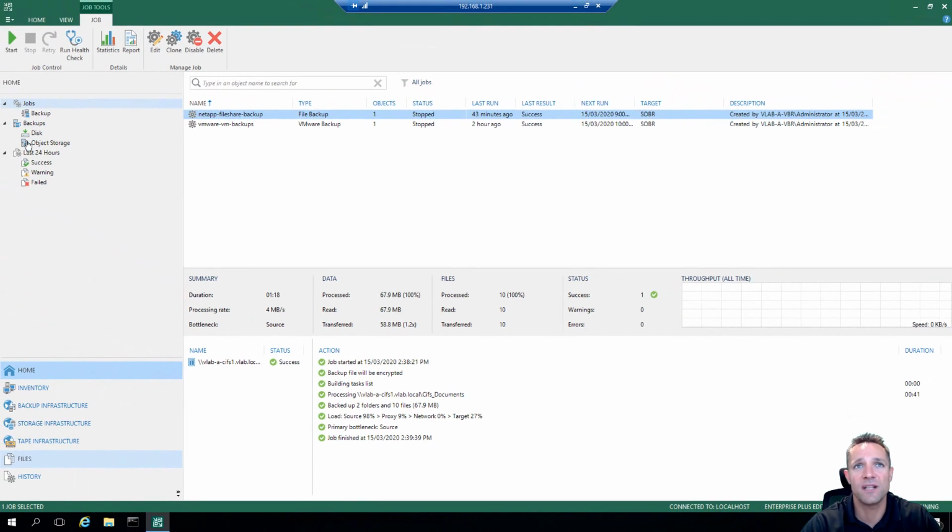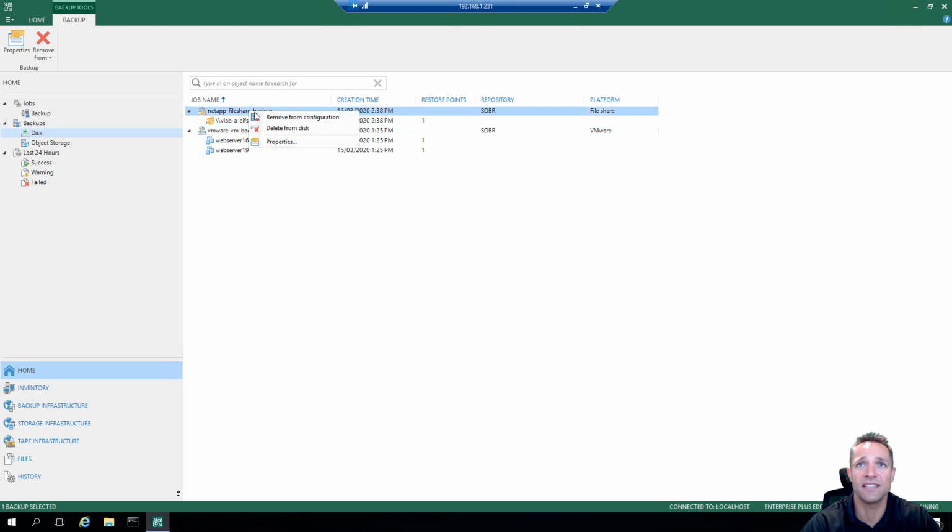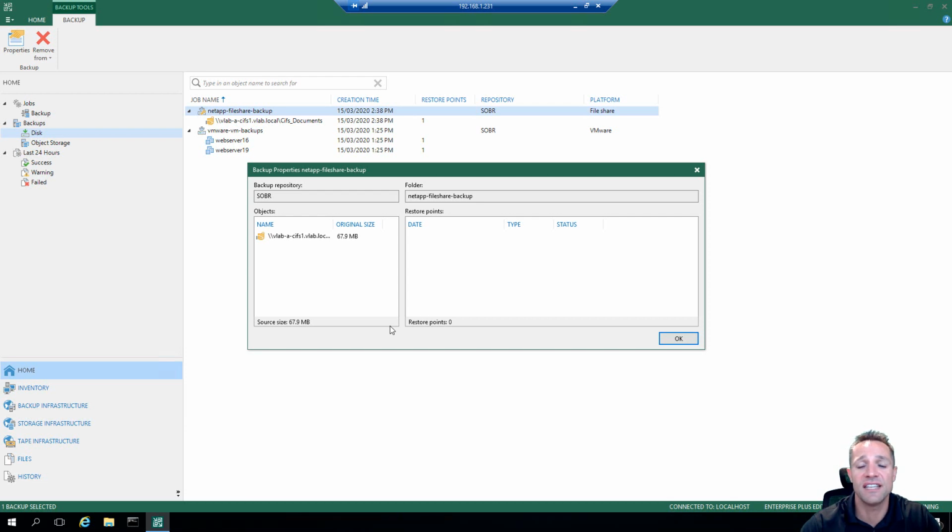On the left hand side, if we click on Disk, we can now see that the NetApp File-Share backup is available. If I right click on that and select Properties, on the left hand side you can see that we have our File-Share object. If I click on that, then on the right hand side you can see we've got our first restore point, which was created today.